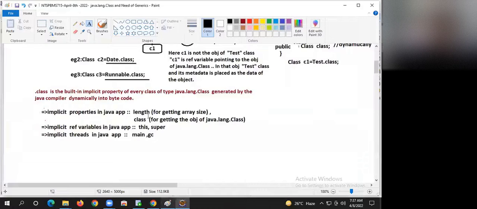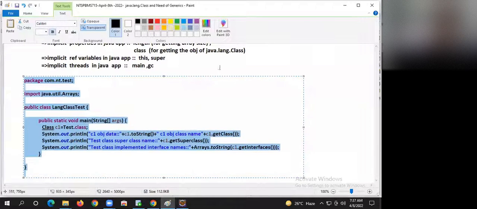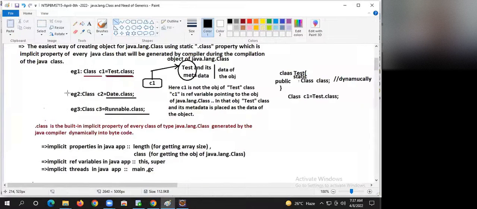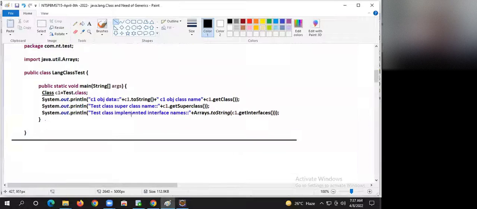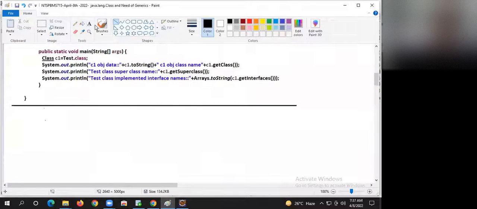Okay. Copy this. Paste it. Fine. At least now it is proved it is a user defined class, but still the dot class properties are there. They are definitely there, right, boss? Super, guys. Shall we go for the next discussion?